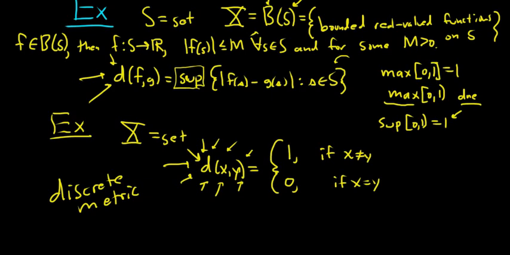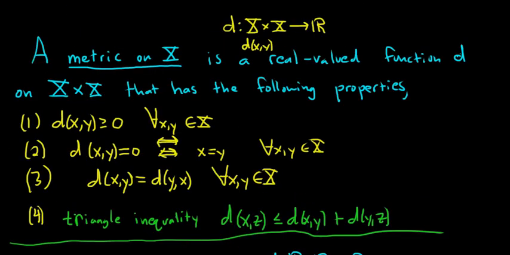These are the main metric spaces. What you should get from this video is that a metric is a distance function defined on a set. A metric space is a pair (X, d) - just a set with a metric. That's all a metric space is. I hope this video has made some sense.